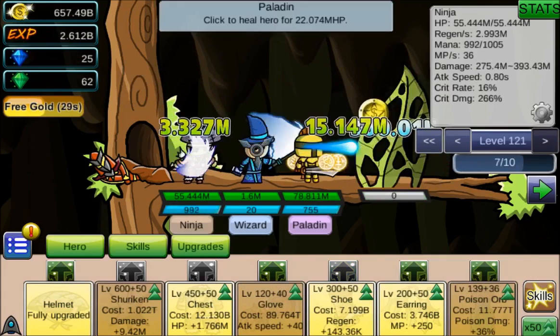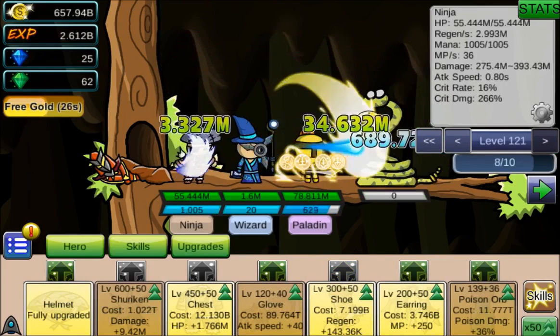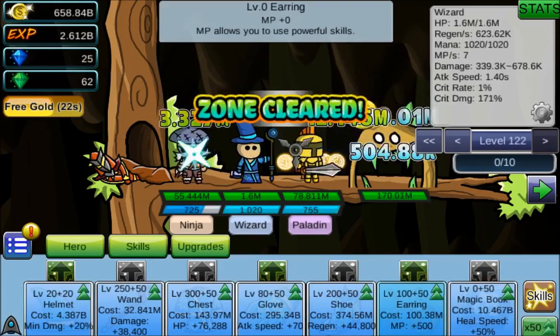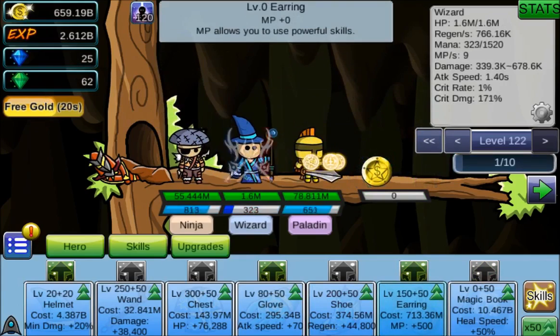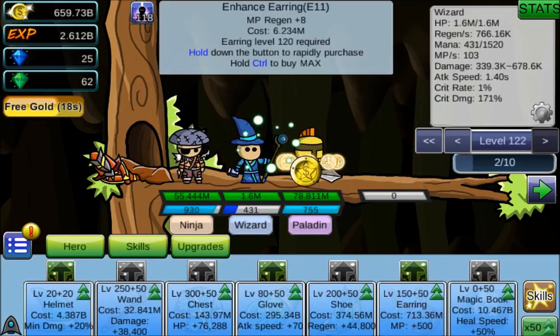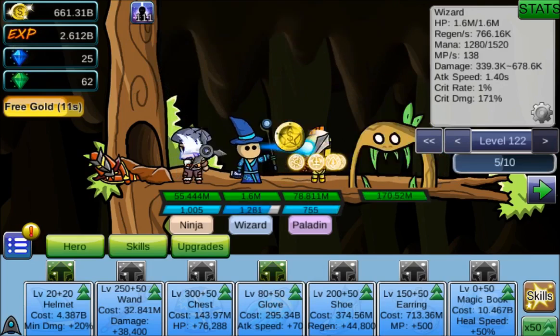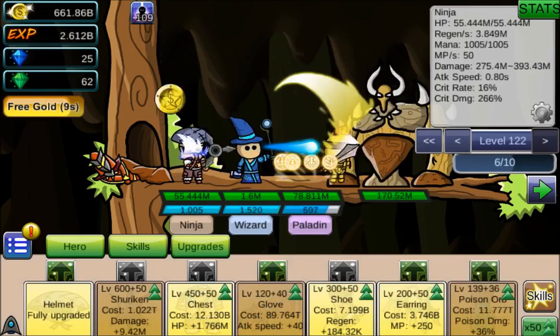So, yeah. I think this guy needs mana. Yeah, yeah, that's what he needs. He needs some of this mana and regen. Yep, now use your skills. Give us the, what is this skill? What the hell is this? Yes. Is it for the entire team or some?